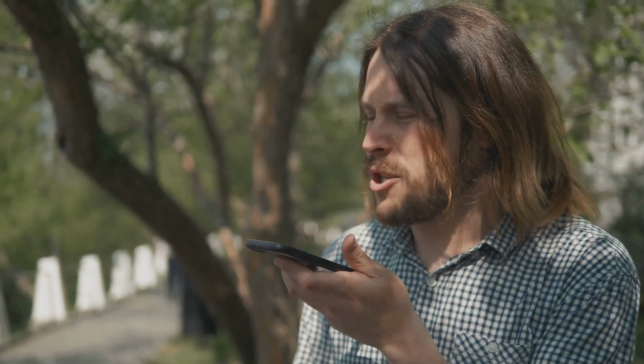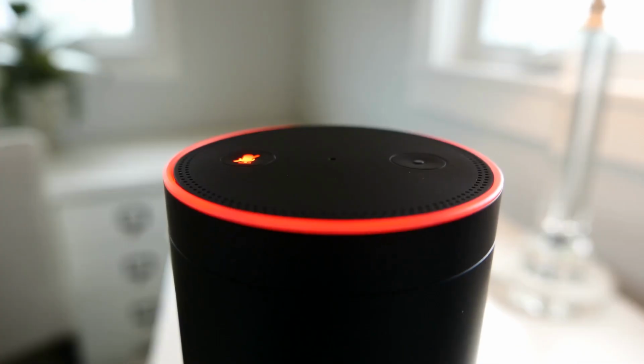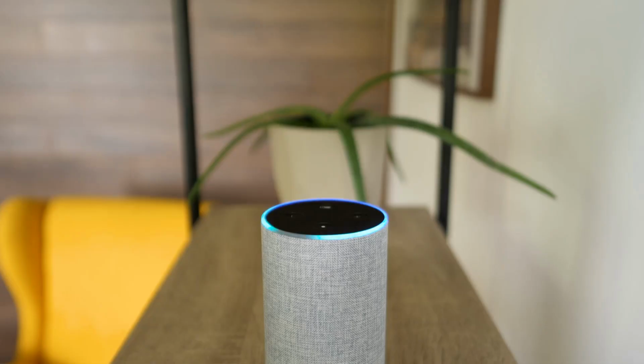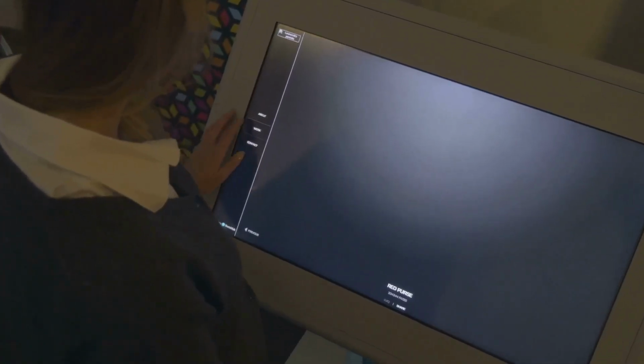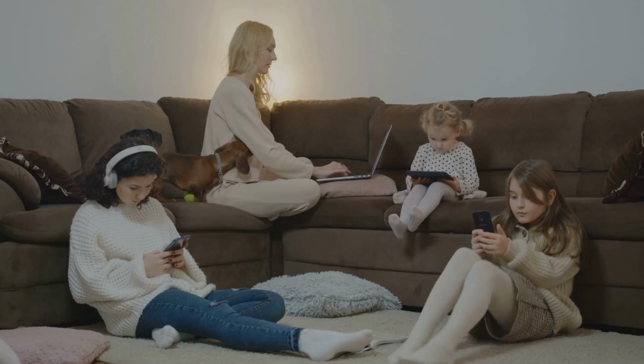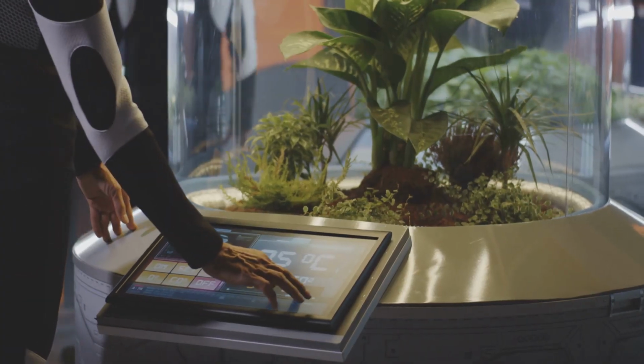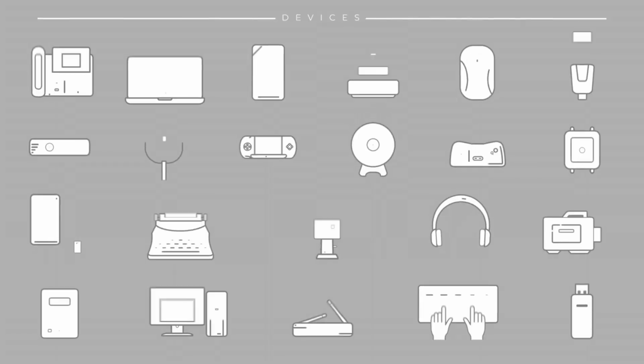Voice assistants like Siri and Alexa let us talk to our devices in plain language. Hands-free interaction is now possible. Ask for the weather, play music, or dictate a message. Touch and voice are making technology more natural and human. We're moving beyond the desk, connecting with our devices wherever we are. The barrier between human and machine is fading. It's an exciting time for input devices.